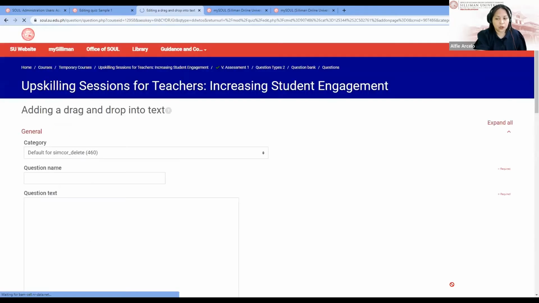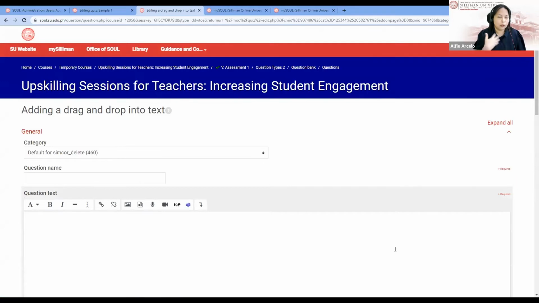Just to also give you a reminder: the more that you use these question types, we cannot guarantee, for example, that if the student is using a phone or a tablet, they could actually answer in some of the question types, especially if the question types are a bit advanced.